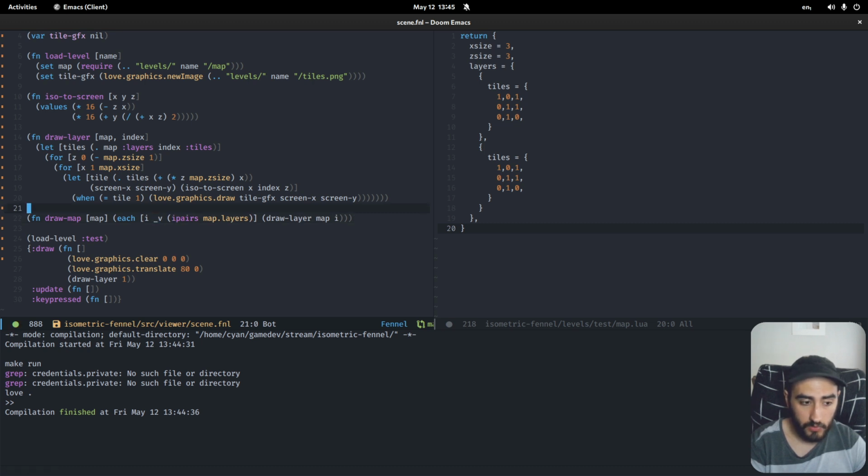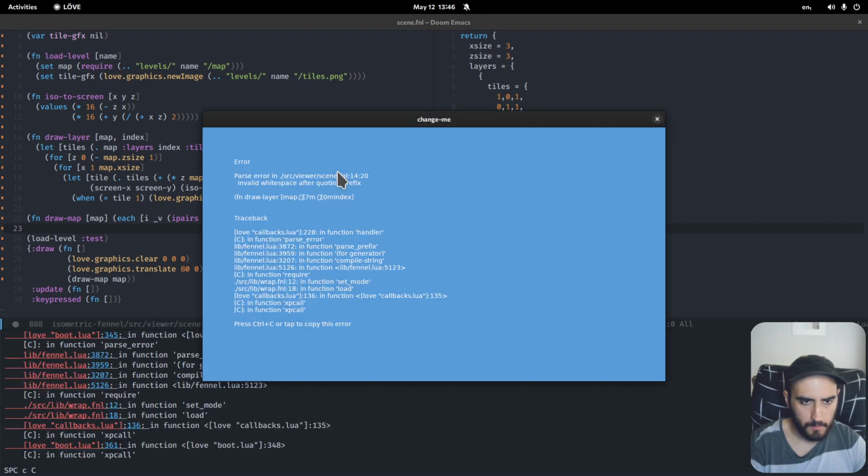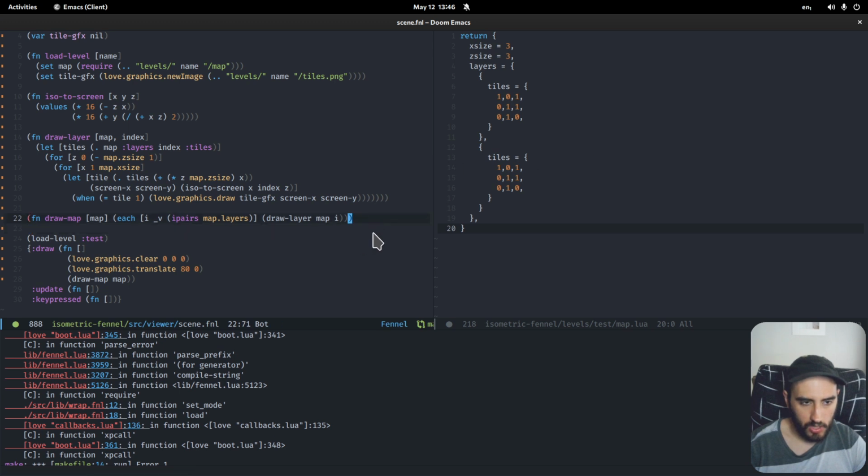Yeah. So let's see. Now our draw function, instead of draw layer 1, we're just going to change it to draw map. Simple enough. Invalid white space after quoting prefix on line 14.